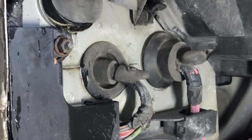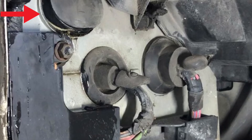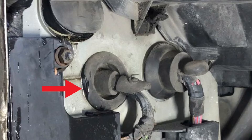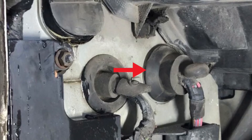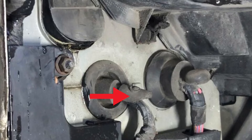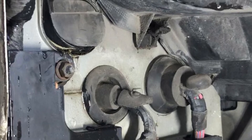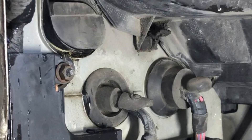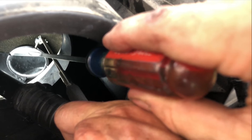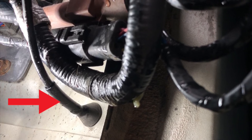In summary, here's where we have to seal on the passenger side. First, around this drain up here to make sure there's no leak back into the firewall. Second, the wire pass-through here around this big grommet between that and the firewall. Next is the other grommet here, same thing between that grommet and the firewall. And then finally the actual wire pass-through here between the wires and the rubber grommet. By sealing all of those the leaks were eliminated down low, but then still on the passenger side we've got a seal needed inside that blower housing as I showed before - that region behind the firewall where you've got to seal. And then on the driver's side, just really this pass-through for the hood release is the only thing you have to seal.